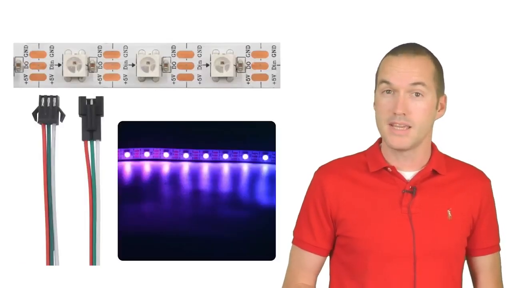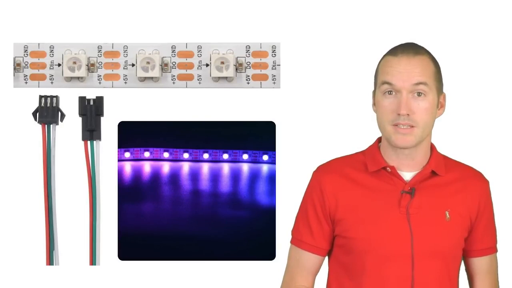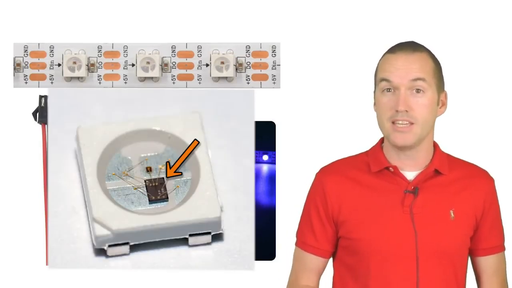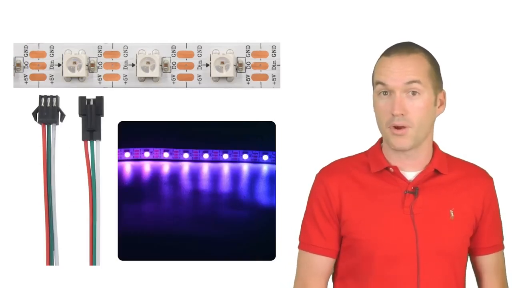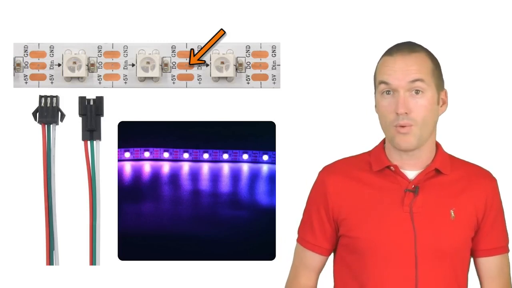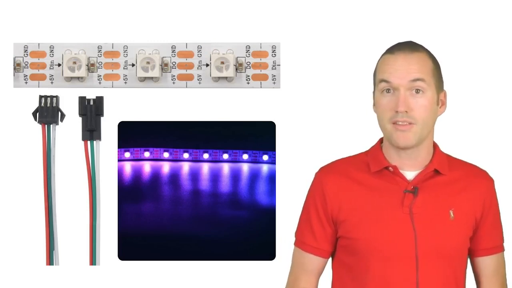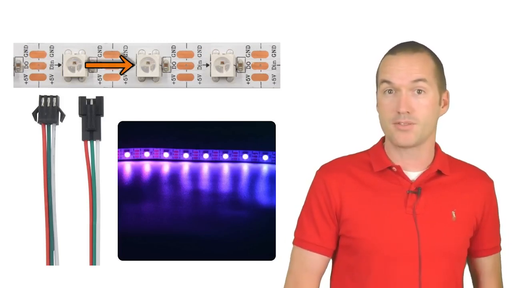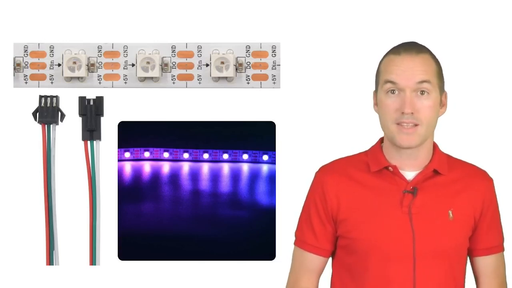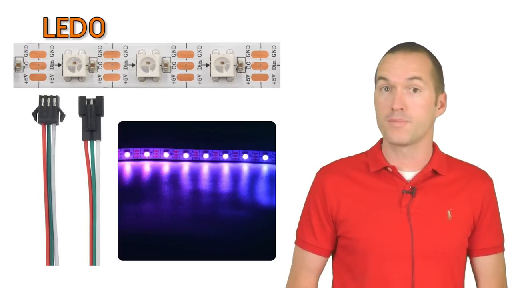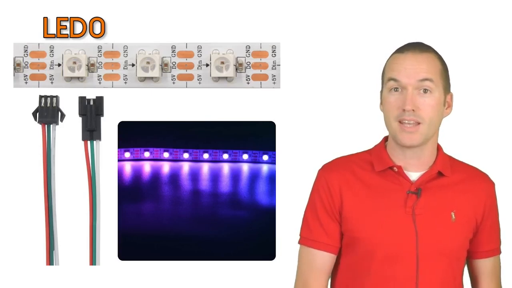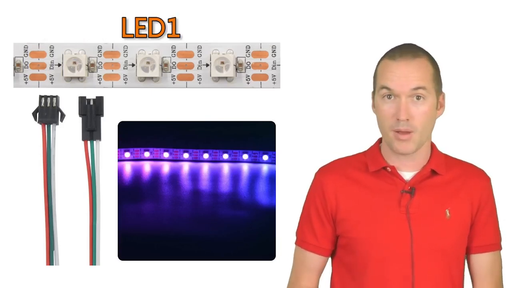By contrast, individually addressable LEDs have a tiny microcontroller in each of the LEDs that allows each one to light up with a unique color and brightness. The strips have a positive voltage, a ground, and a data wire. Each time the data reaches an LED, it's read and passed down the strip to the next LED. The first chip reads the incoming message address as LED 0 and then performs the instructions for LED 0. It also passes the data on to the next chip after increasing the counter value by 1.